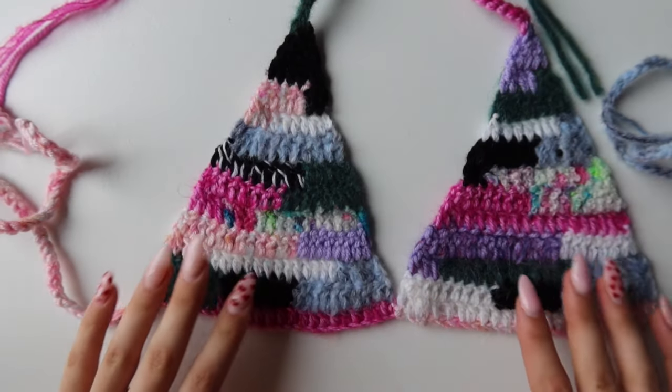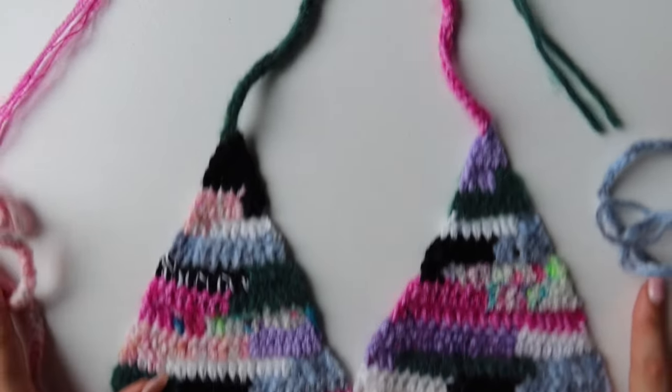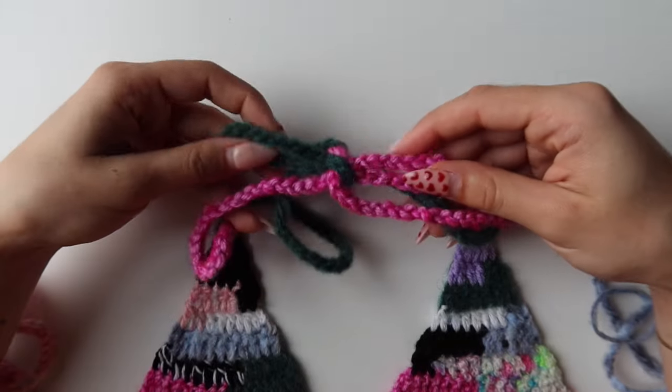Hello everyone! In today's video I'll show you how to crochet this scrap yarn bikini top.